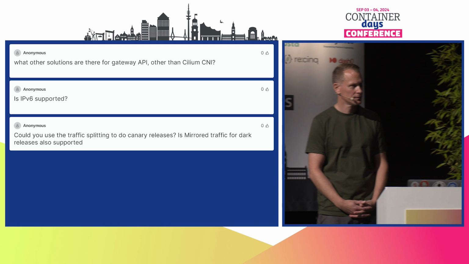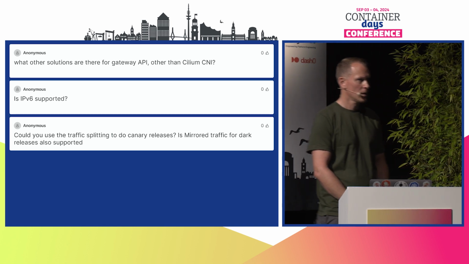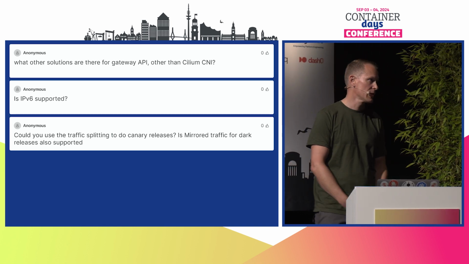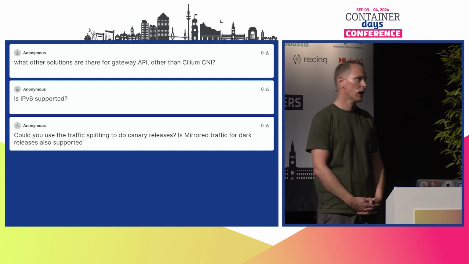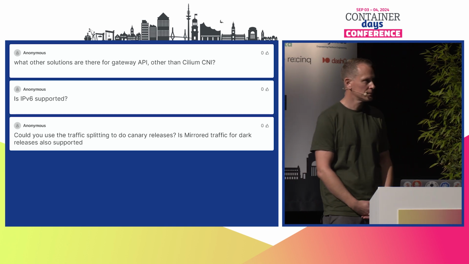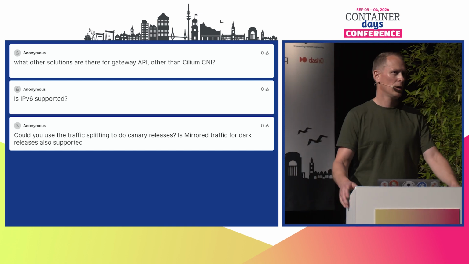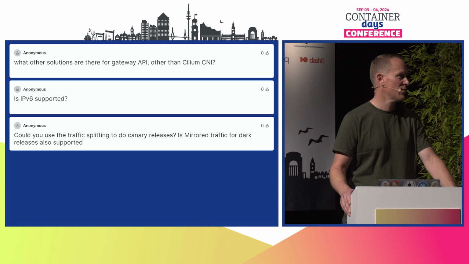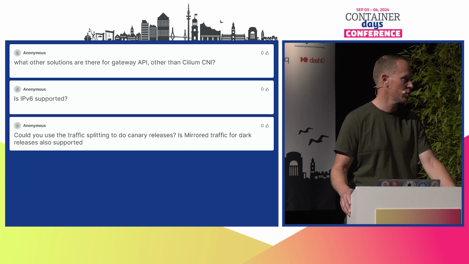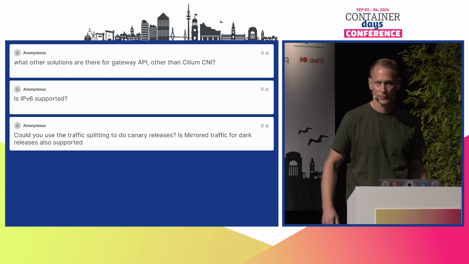All right. Is IPv6 supported? Oh, that's a tough question. Yes, it is. IPv6 is completely supported and can be used. As a dual stack? Like IPv4 and IPv6 at the same time? I haven't tried this myself. I believe it should be. Okay, got it. Because, I mean, as long as your cloud provider's load balancer can support this, I'm sure this should work. Cilium definitely supports IPv6, so I don't really see any issues there. So far, so good. Thank you.